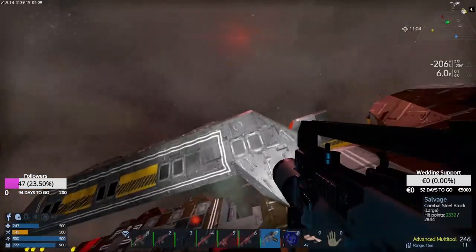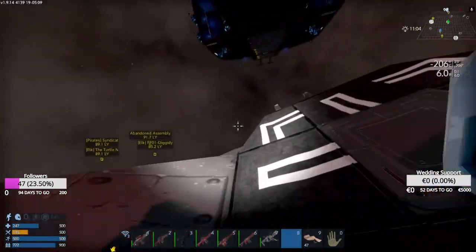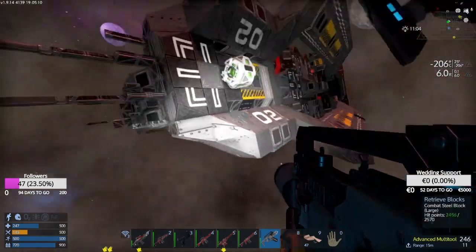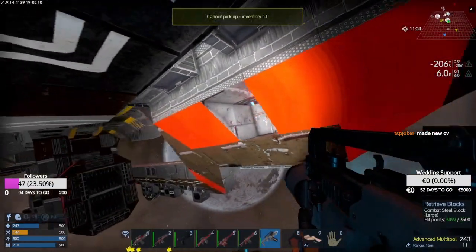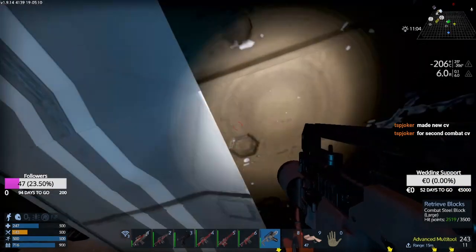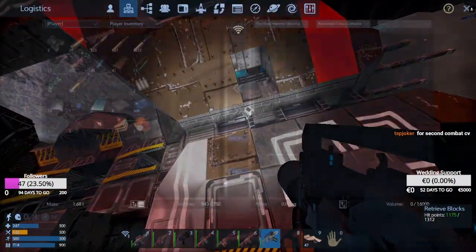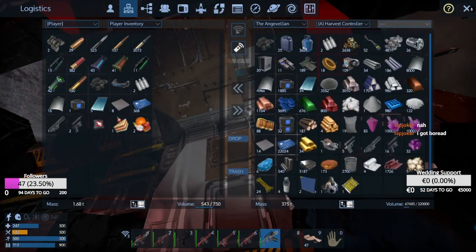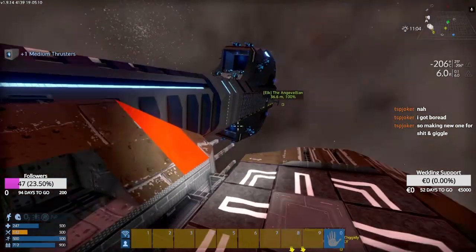Okay, let's slap a claim core on you and start working. There we go. And start looking for some thrusters then. Oh man, I sold off a bunch of thrusters the other day and still have a lot. Nice. Second combat CV. You need a better CV. What? Cannot pick up. Yeah, because I'm not connected to anything. Come to daddy. Let me have your giblets.